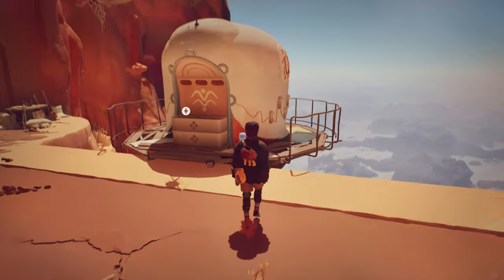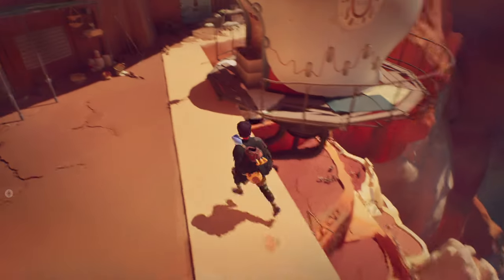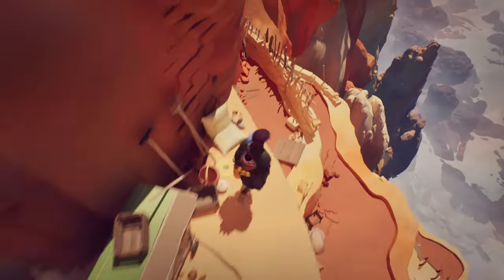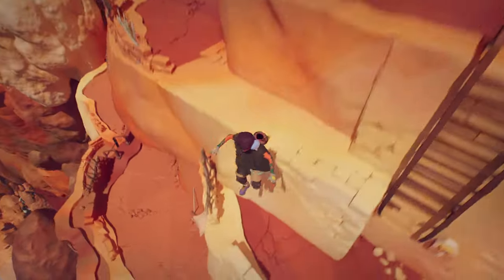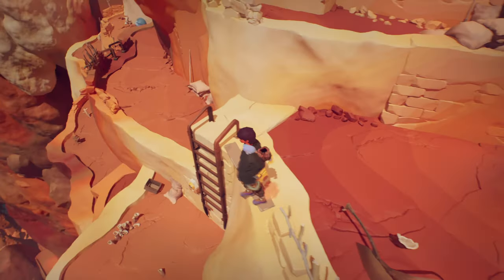As we exit, you'll notice the planter, and there's a cairn collectible basically directly under it. So you want to be able to make your way down using these ledges here. It's going to be the easiest way to get down. There are some ladders and stuff which you can use if you want, but this was the best way I found personally.